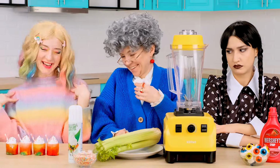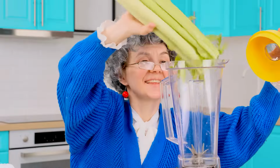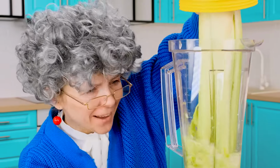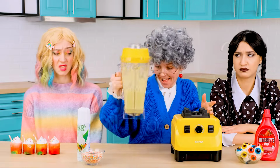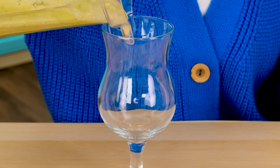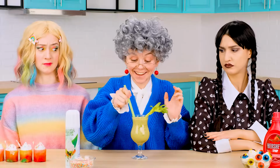It's something incredible. I will make my granddaughter a very healthy celery cocktail. I'll take the whole one. I think I can do it. Oh, come on! It's disgusting. She'll probably not like it. Well, my most healthy cocktail for my granddaughter is ready. Beautiful and so many vitamins. Top it with a sprig of celery and a straw.